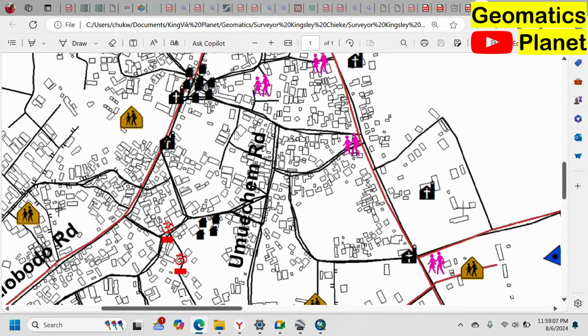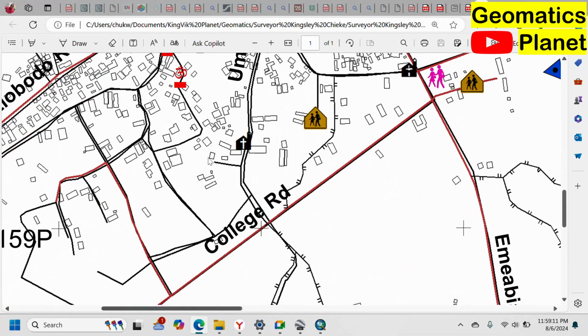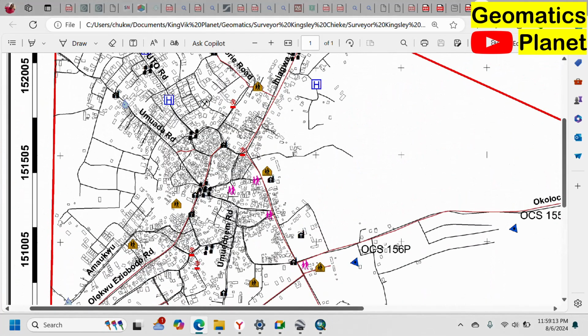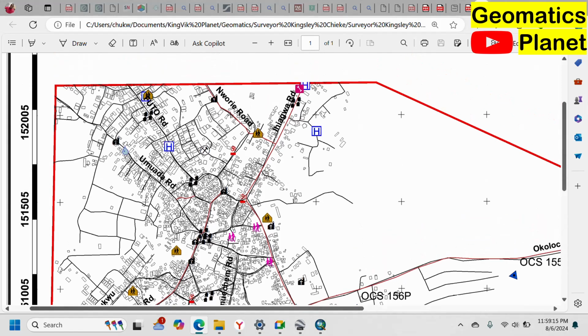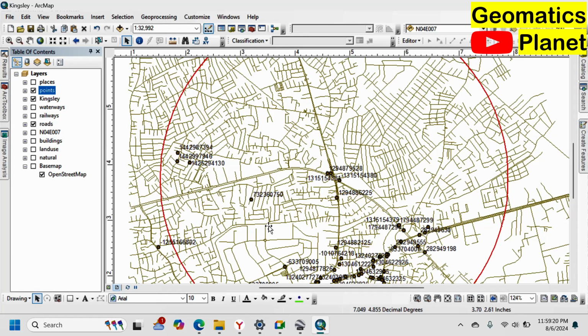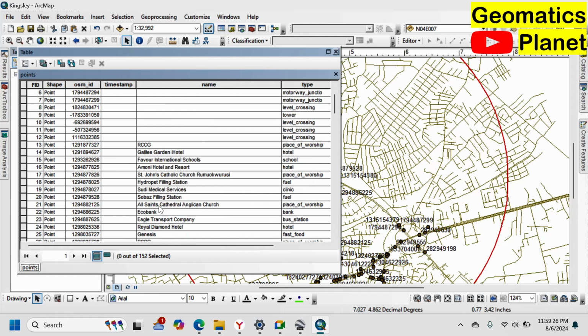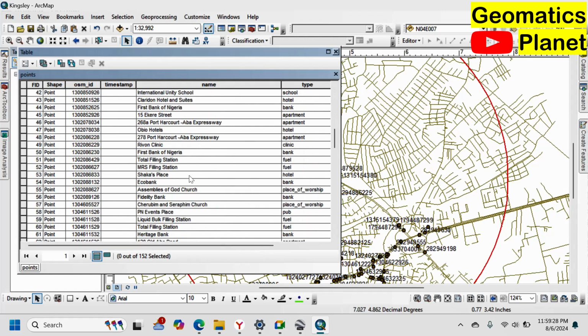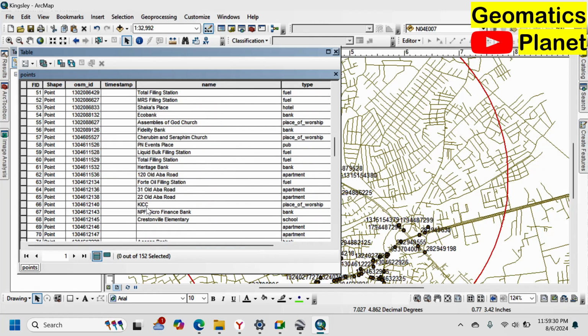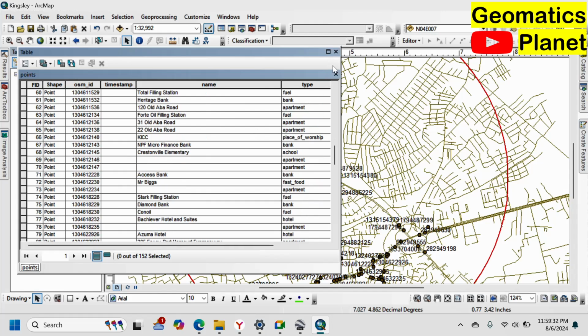It also seems like you didn't really understand what I'm saying by that point. I didn't use that particular point, I used it as an example. What I mean is, the point you see here is a point of the locations. You see here Catholic Church, Redeemed Christian Church of God, Assemblies of God, AICC, and the rest of them.